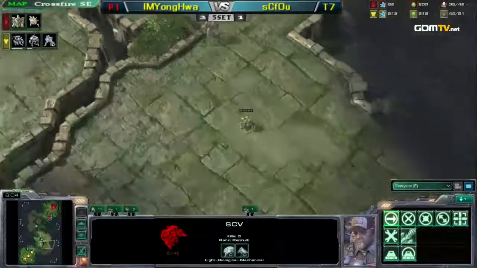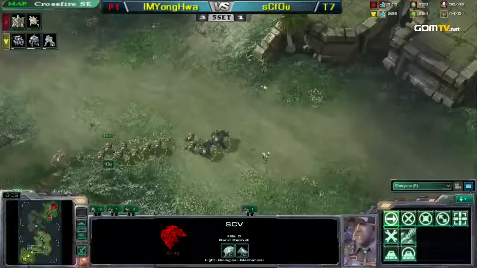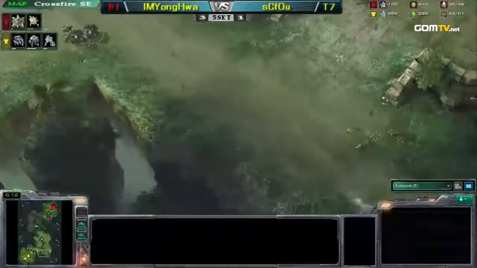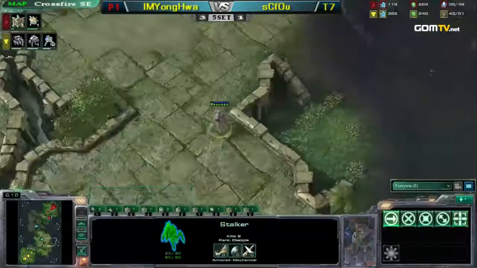Stalker comes over here. He's going to take that SCV out. The SCV might have won that fight. He's going to cry all the way home until he gets caught. But he does have some buddies backing him up. Yeah, he actually... Not quite quickly enough. Yeah, that SCV's buddies are going to get revenge.